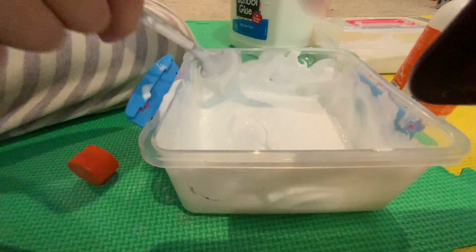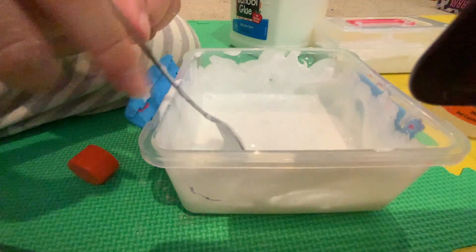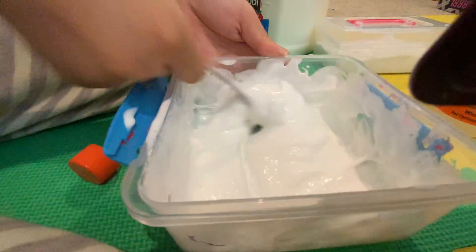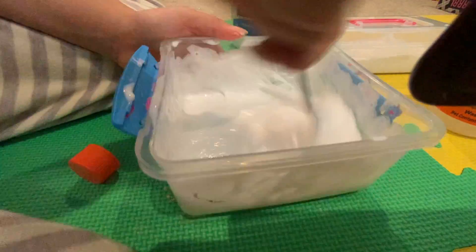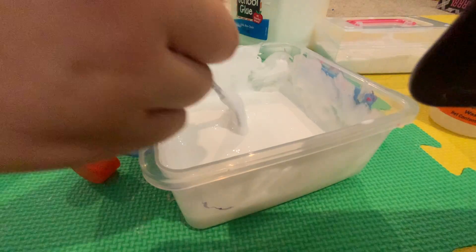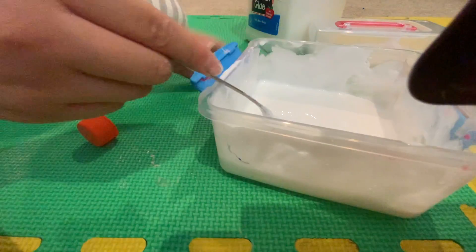I feel like this is going to take a really long time, so let's add a lot - well, not a lot a lot, because you never know how much you're actually going to need. Shake it up and one, two, three! Oh my god, it probably will work now. As you guys can see - oh, this feels fluffy! I have a good feeling about it. I'm going to name this one 'Marshmallow Fluff' because it's really fluffy and really white.